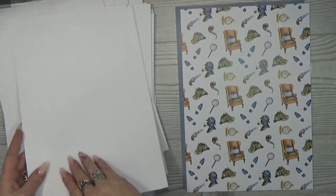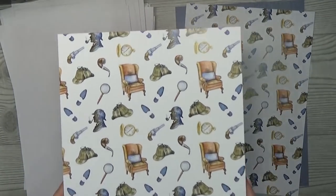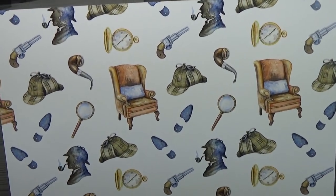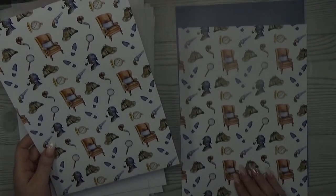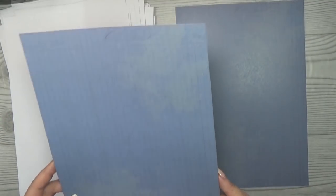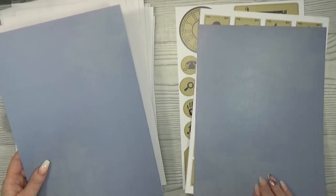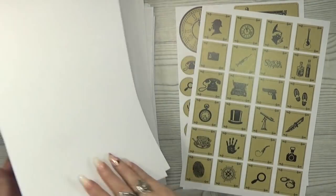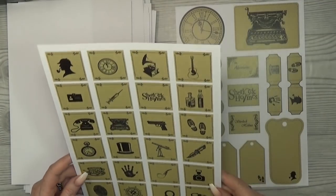Oh my goodness, guys, it's finally time to show you this. Oh my gosh, I have waited so long to finally share this with you guys. So cool. It's my baby. It's our baby. It's ours. Me and my daughter. We created a paper pack. Oh my goodness. Okay, stop that, because I am getting a little emotional, and I don't want that. It will ruin my makeup.